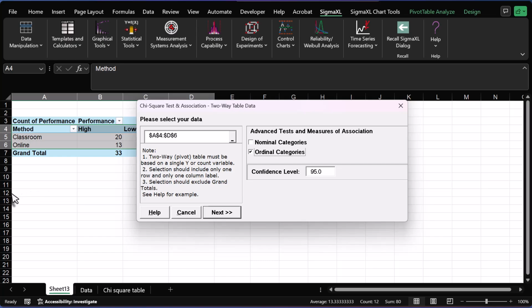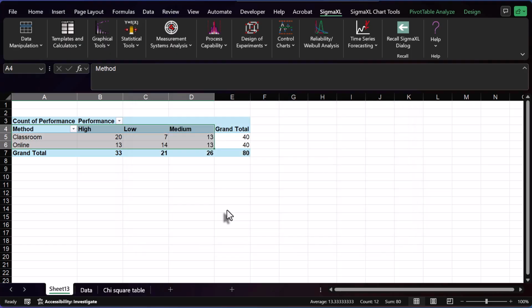So in this example, for example, if we had cities instead of performance, say the training performance in New York versus Chicago versus Miami versus San Francisco, then we would have chosen nominal categories. The moment we click next, we will have our data ready. So let's do that. Let's click next and view the output.